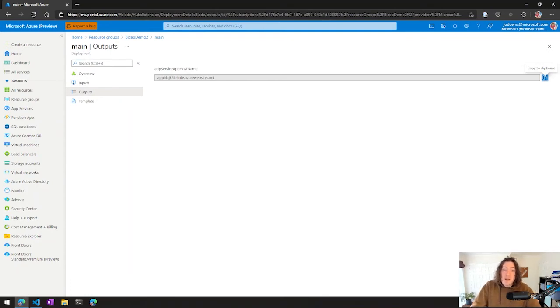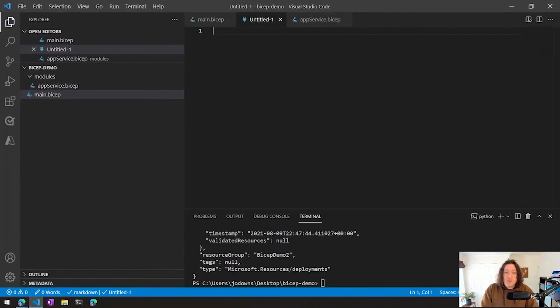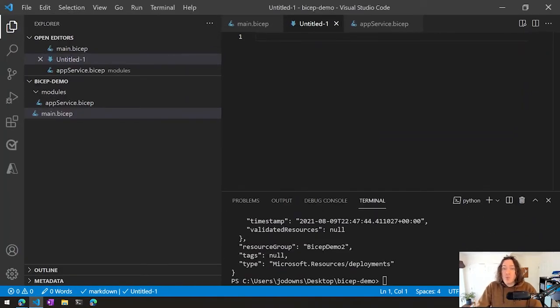Now this is really just scratching the surface of what you can do in Bicep. So we've covered lots of different features of Bicep. There's actually a lot more that you can use to create really sophisticated deployments. So what I'd suggest is, if you are interested in learning about Bicep, we put together a whole lot of content on Microsoft Learn to explain how Bicep works and to really go into the detail of what we've done here today, and then to take it a lot further as well.